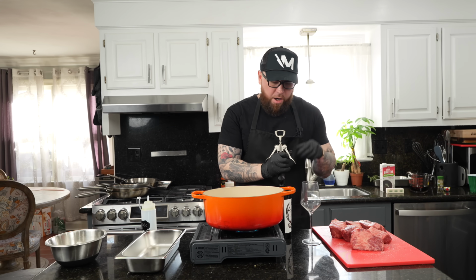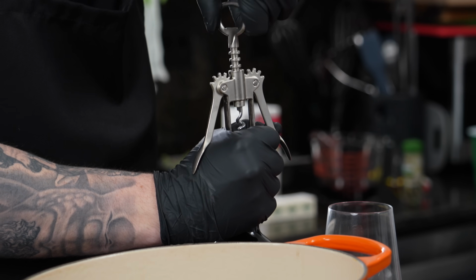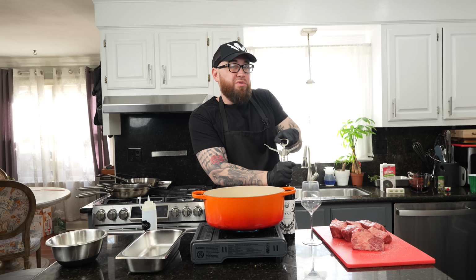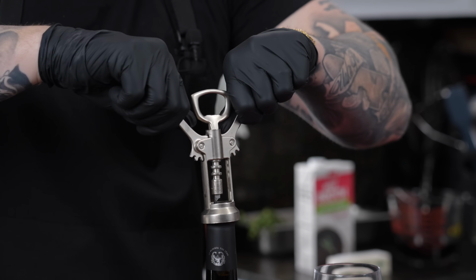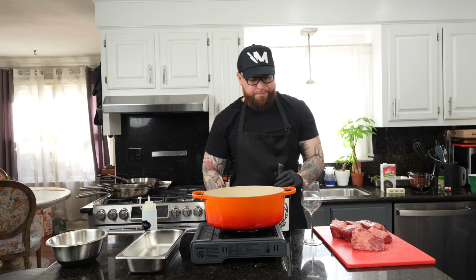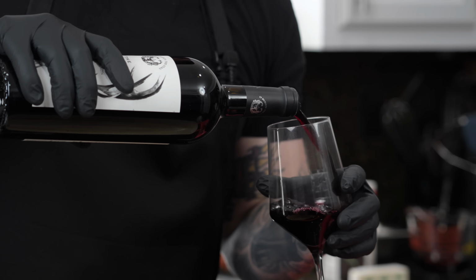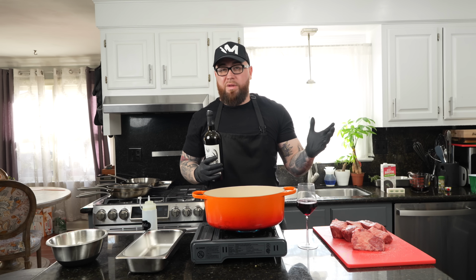All right, guys, so I always cook with wine, and sometimes I even add it to my recipes. What I like to do is sear the short rib and then get the veggies in there and then use the wine to deglaze. So here we have a nice Cabernet. Probably a little bit more expensive than I would typically cook with, but I can use the drink. So cheers to you guys at home. Nice dry red wine. If you don't drink and you don't want to use alcohol in this recipe, you just use beef stock.